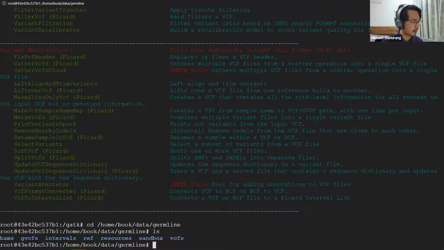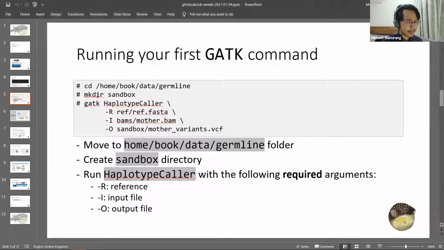It's because previously, obviously, I have made this to prepare for this presentation. But if you haven't done this, you should create this sandbox folder, and the sandbox folder will be the container for all of your results. All right, and now we're going to run this HaplotypeCaller.